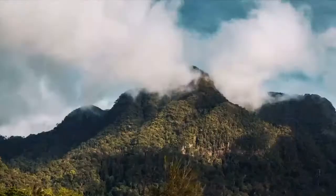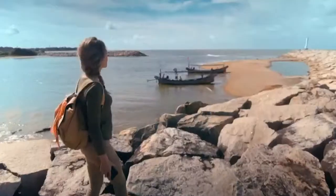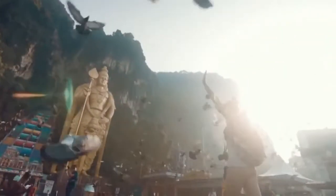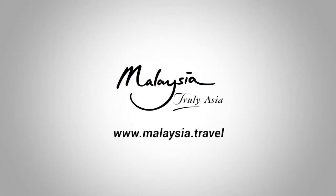We're ready to go. Come on. Gotta make a move to get there right now. Somewhere nice so we can get away. Better than the ordinary day. You're my paradise. Malaysia, truly Asia.